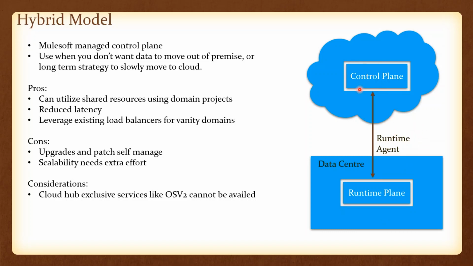Now, in this case, even if the control plane goes down for some reason, say there could be some outage, you will still be able to access or hit the services which are deployed to the runtime plane. So it's not completely dependent on the control plane. The control plane only gives you the flexibility to deploy the application and apply policies from the convenience of a web browser. You can also deploy the application manually to this runtime plane by just placing the jar file into the Mule runtime directory. So even if this goes down, there's no issue, your application continues to run.